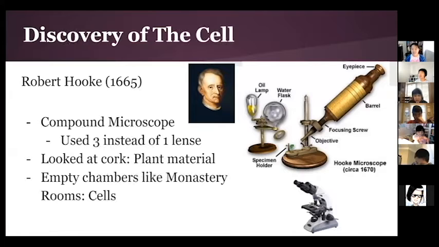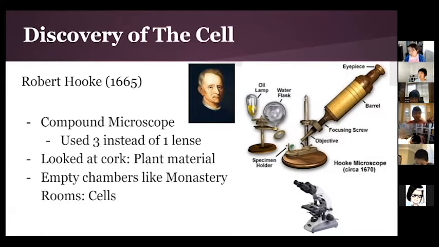Celine, you want to do this one? So we have our friend over here. His name is Robert Hooke, and he lived back in 1665. So that's a long, long time ago. And you're probably wondering, how is he relevant? He just looks like this old dude that has nothing related to me. Like, why do I care? Well, here's the thing. He actually discovered some cells.